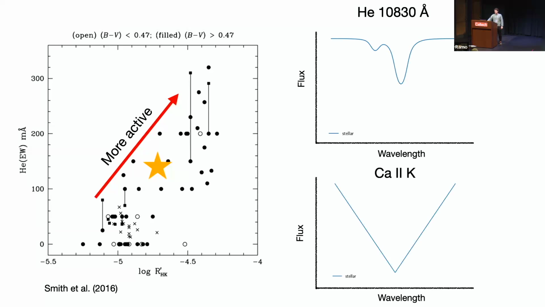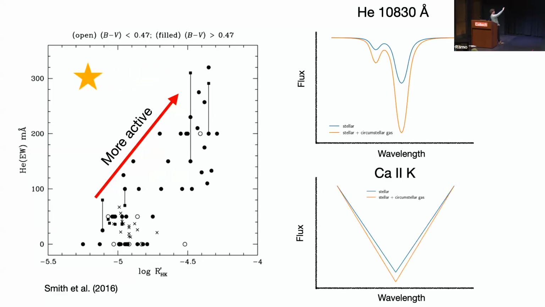And now let's see if I add a disk around the star and do that observation in helium, and the disk absorbs helium, then the line gets deeper. And we can imagine that it will move off this track. Now imagine that the disk also absorbs in calcium, and the star's log RHK becomes what we observe as more inactive, and that moves. So the star now moves off this activity track. So this is good. This means that by looking at both these lines, we should be able to distinguish the natural activity of the star from a star hosting a disk.